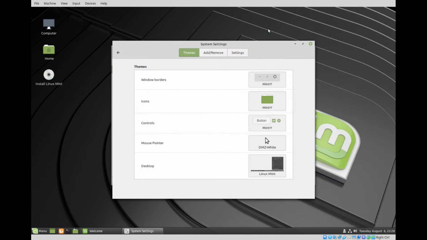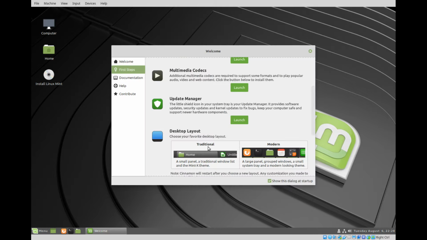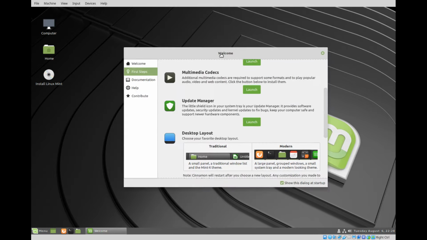And Linux Mint just switched over to Cinnamon. Those are some theme adjustments that you can make inside your system. You can also make your system, it's Linux, look like whatever you want it to look like. But there you go. This thing is really well polished. It's doing great. But go and change that welcome screen over to the traditional interface away from the modern.